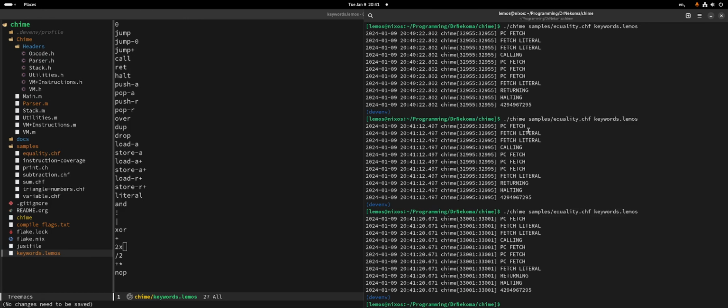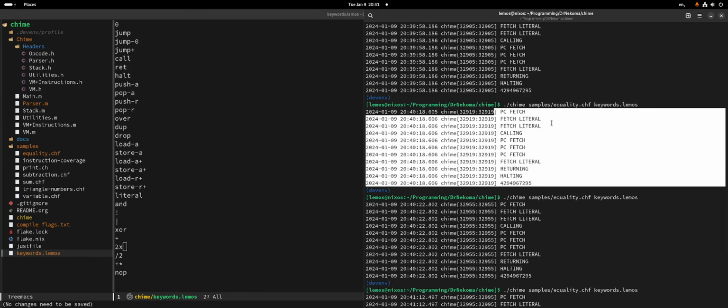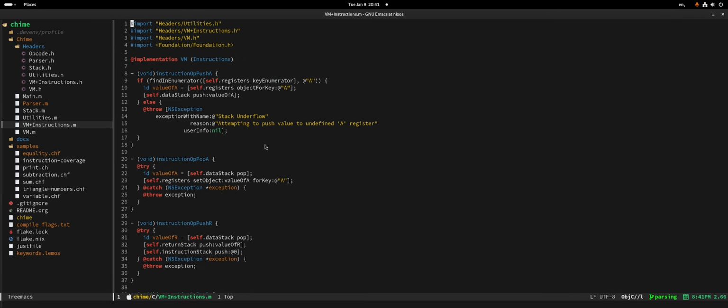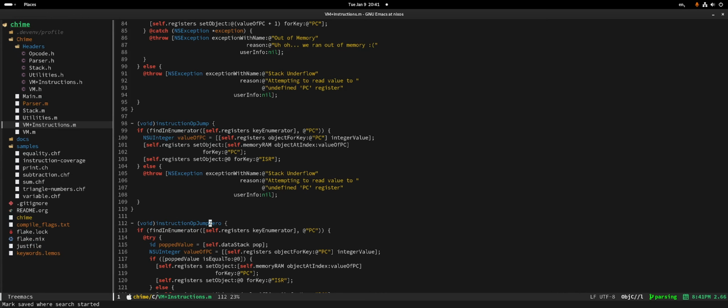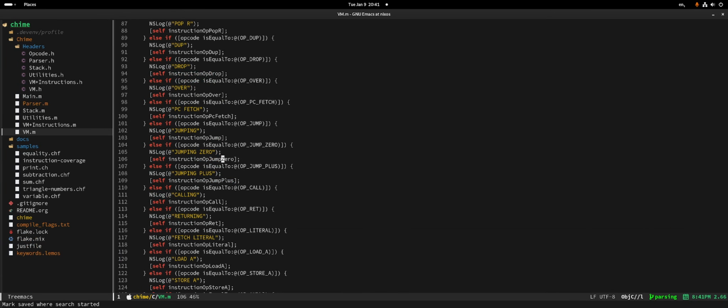I'm really also concerned, now that I think about it. We are not seeing a jump ever, even when we were doing the one that should jump. So we're not seeing a jump anywhere, which is concerning. So, jump zero. Okay, so it's not here that we do that. It is in here actually. So, jump zero. Yes. We're not performing a jump zero, because this should print jump zero.